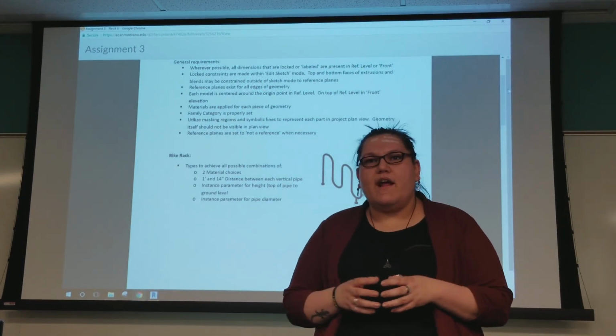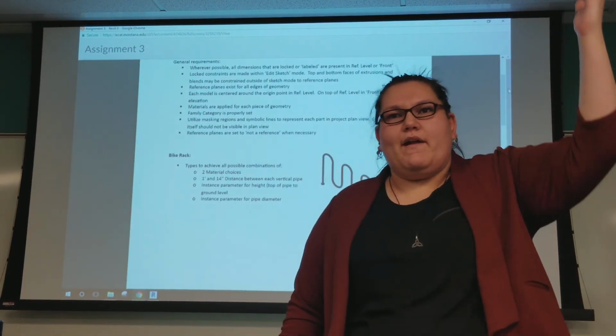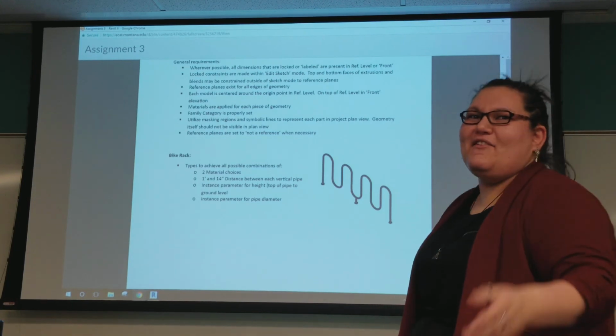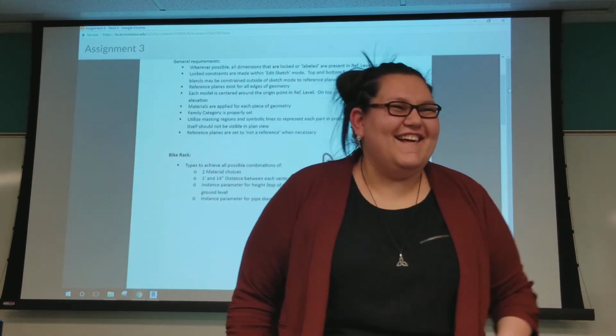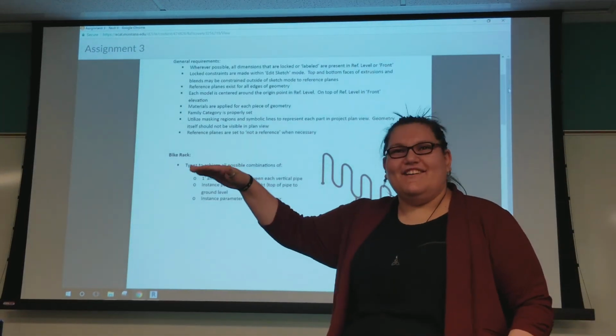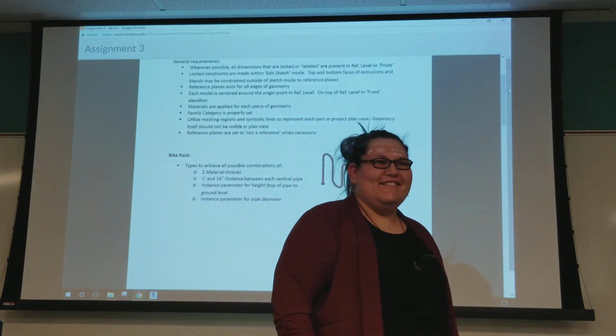It's just so you can play with it. I don't really give you exact numbers, but make them relative. Like you don't want a 10-foot tall bike rack. Yeah, of course. I mean, for an old bike, these old bikes with one giant wheel, you know. Yeah, we need a 7-foot tall one. So I want to be able to make one that's 7 foot tall, and then one that's 3 foot tall.